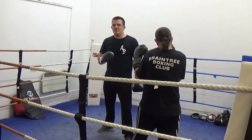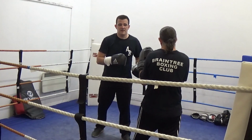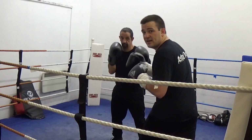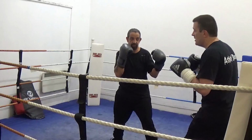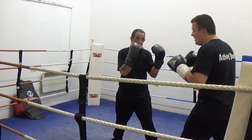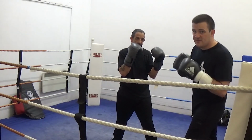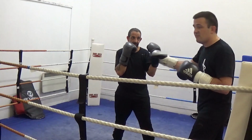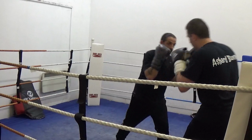You need to be careful with slipping on the inside, because then you're going to be walking straight into his right hand. If he does a 1-2, I slip the 1, bang, I get hit by the 2. So that's what you have to be careful with. Ideally, you stick to the outside of the right hand, rather than the inside of the jab. It can be done, but you've got to be very careful with the right hand.